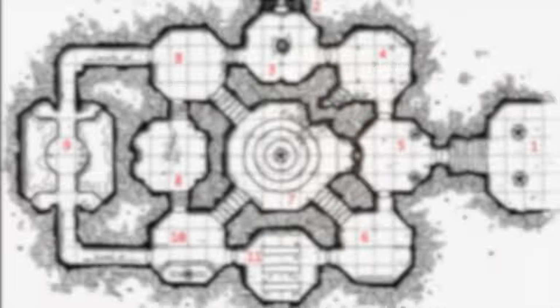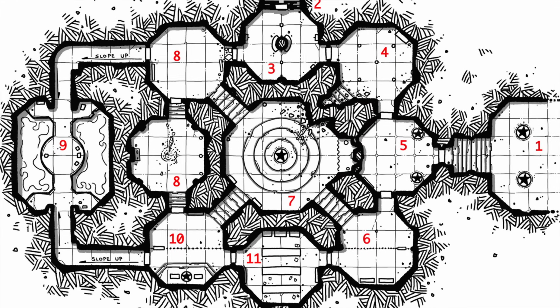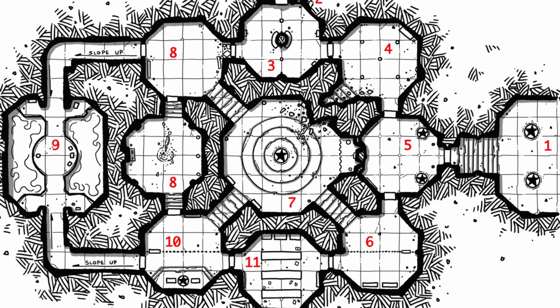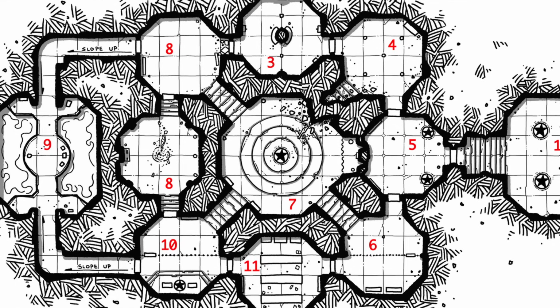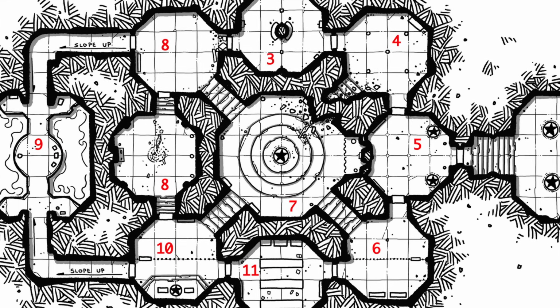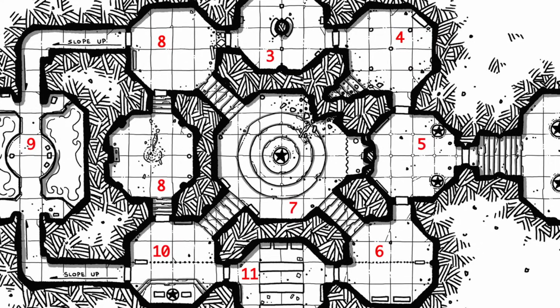But let me back up for a second. Why do we use dungeons? It's because they're a confined space, and it makes it very easy to conceptualize a series of encounters and where those encounters can be located. It also makes it easier as a game designer to translate the idea that I have when I make an adventure and then you read that adventure, because it's easier to see, okay, the bugbear is in this room, the goblins are in that room, and the wizard is in these other rooms over here. And this design language helps us convey an adventure from one person to the other in a way that's much easier to translate.